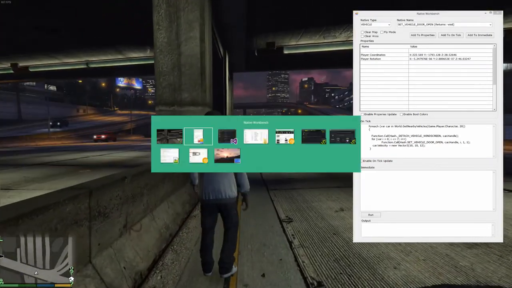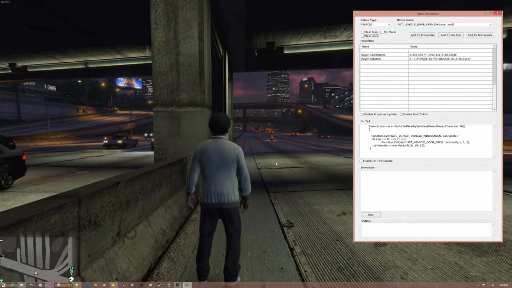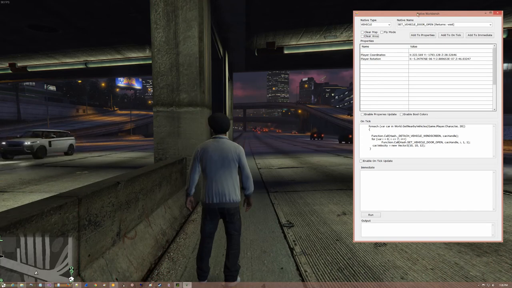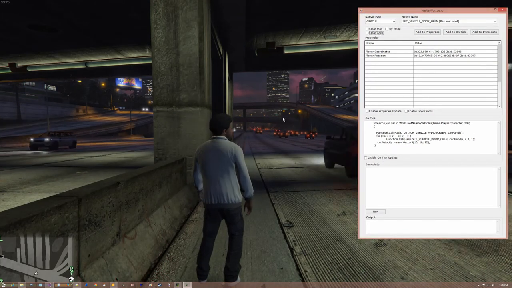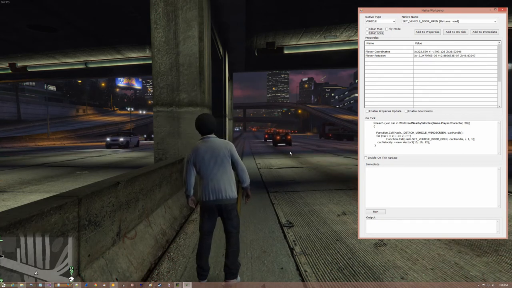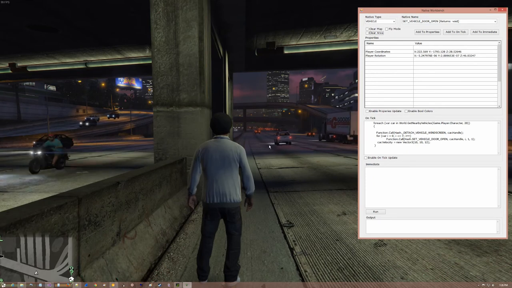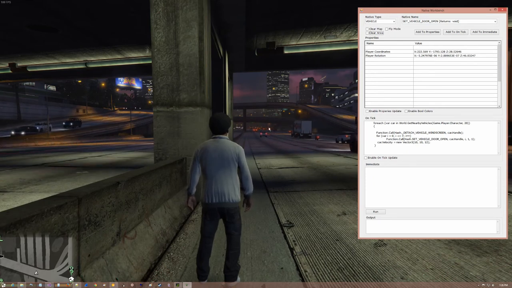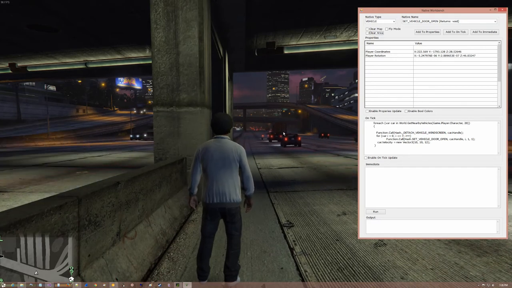So, all right, well, as I promised, it was going to be crazy. So that's it for this series. I'm probably not going to do too much more with Native Workbench. I'm going to get back to work on the RC mod, very excited about it, because I thought of all vehicles that I could remote control, like a helicopter, or even like a parachute would be pretty exciting, you know, to be able to kind of have a contest where you have to remote control it to a jump zone or something like that.